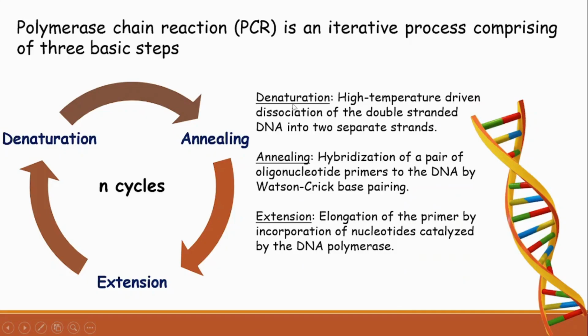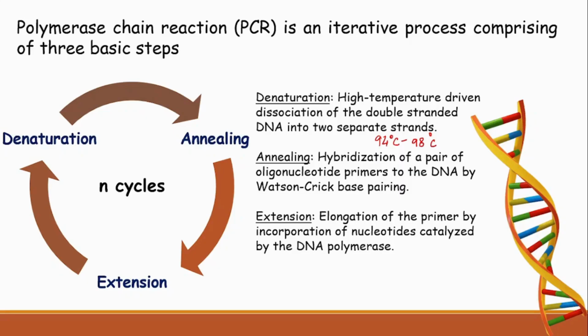We know that DNA is double-stranded with the bases held together by hydrogen bonding interaction. So adenine and thymine are bound together by 2 hydrogen bonds, whereas guanine and cytosine are held together by 3 hydrogen bonds. In the step of denaturation, high temperature is applied to the double-stranded DNA, which causes the breakage of these hydrogen bonds and dissociation of the double-stranded DNA into two separate strands. Generally, the temperature of denaturation ranges from 94 degrees Celsius to 98 degrees Celsius, depending on the polymerase which is used for the reaction.